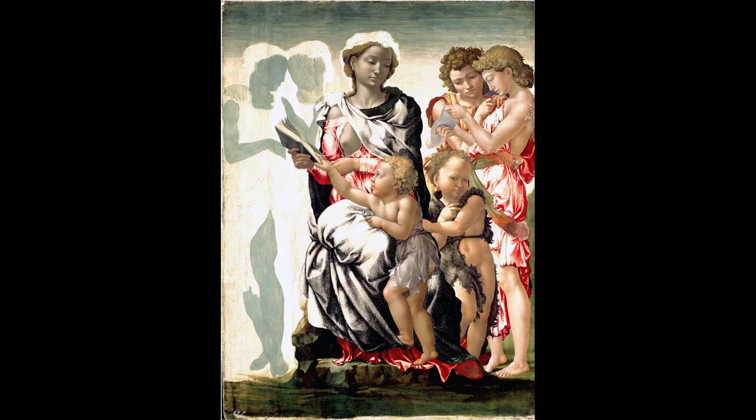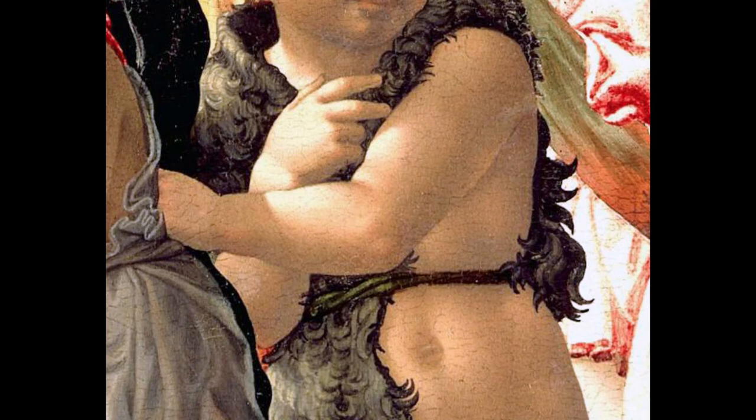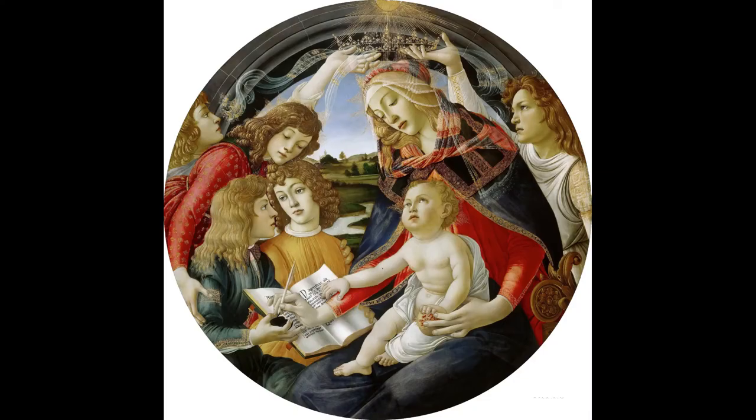In the Manchester Madonna, John takes his usual position with the Virgin and Christ child. He alone looks at the viewer. His arms are crossed in an attitude of devotion, his right hand making the sign of benediction, his left hand gesturing toward the Christ. The significance of the placement and gestures of hands in paintings of the medieval and Renaissance period was highly important. To this day, gesture remains of greater significance among speakers of Italian than speakers of English, but in the art of 15th century Florence it constituted a whole language.